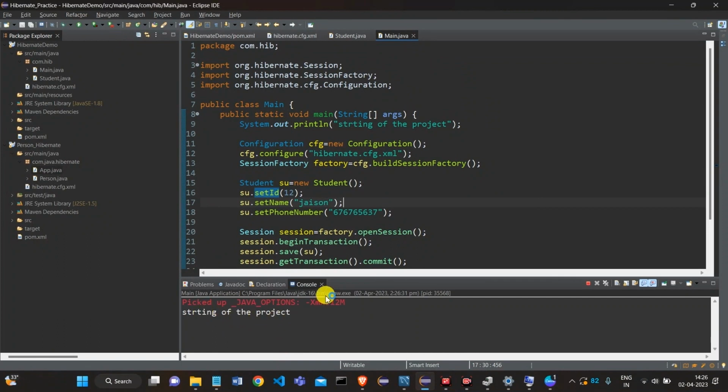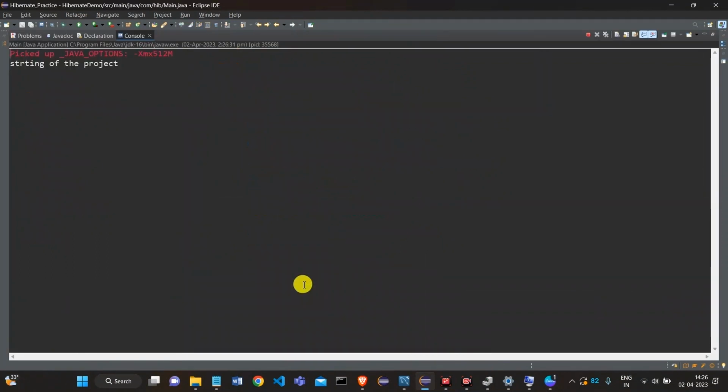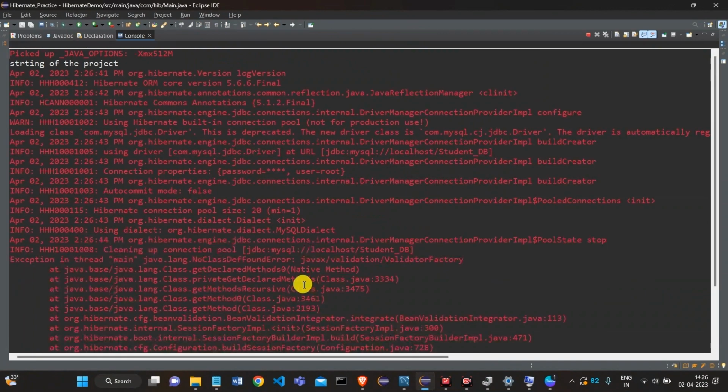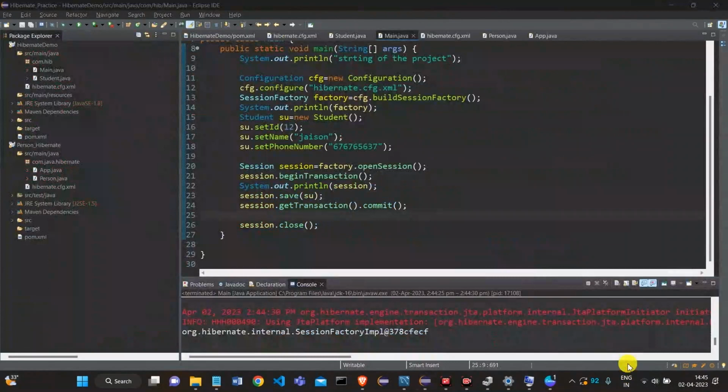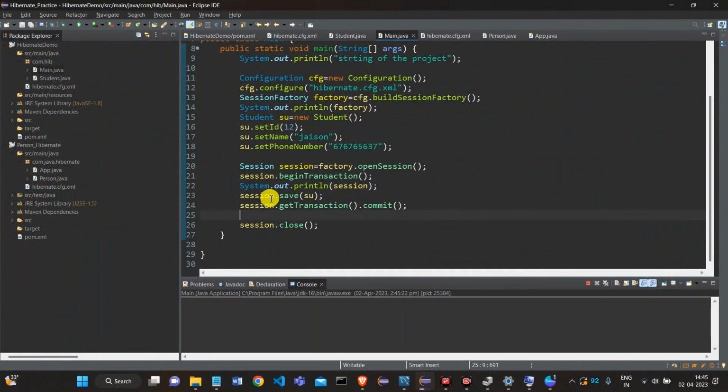Starting of the project, and it is loading Hibernate, and we get one validation factory. So now I'm running this.